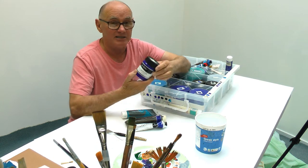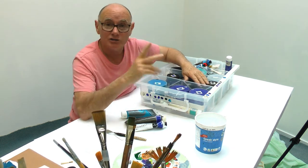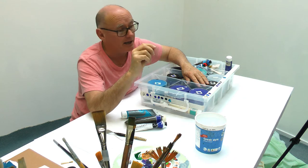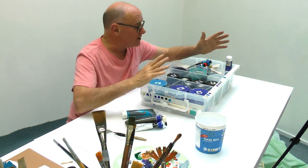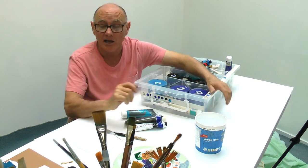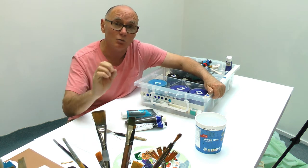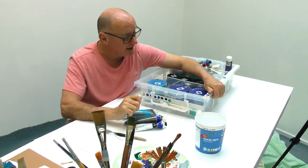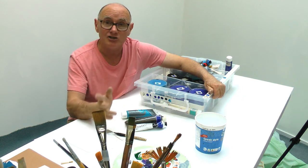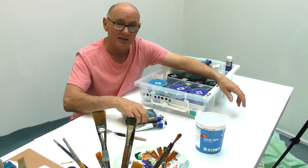You can buy paints in a medium size - that's quite an economical way to buy. What I do when I've used a paint is put it on a chart, name the brand, and mix it with a little bit of white. You can spend a fortune on white acrylic paint, or you can use water-based ceiling paint as your white. It's much cheaper - about one-fiftieth of the price - though it does make your paints a little more matte and less shiny.